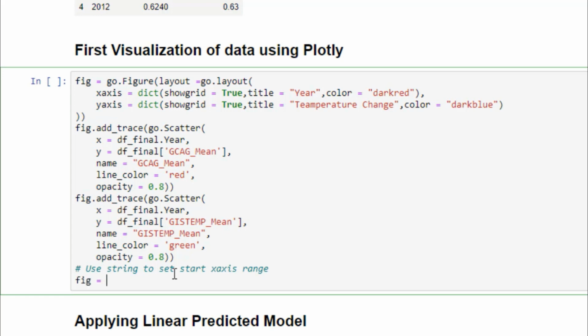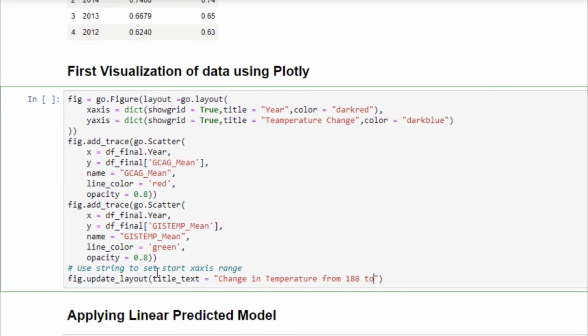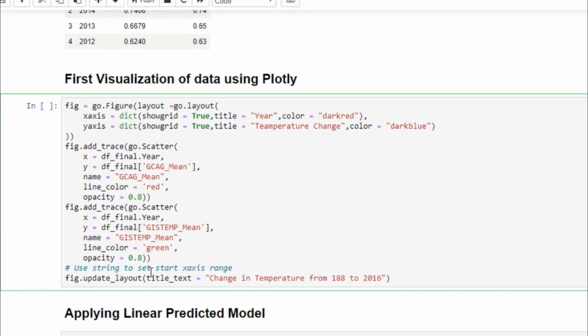And I write fig equals fig.update_layout, that is a command, and in it I have to give title text equal to change in temperature. So that will work fine from 1880 up to 2016. That is the only range we have.